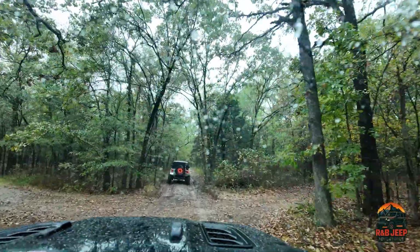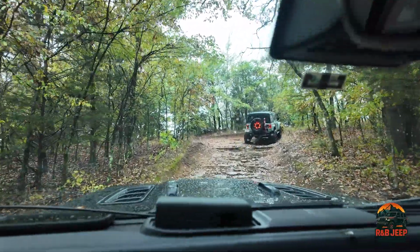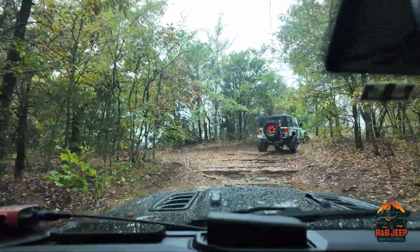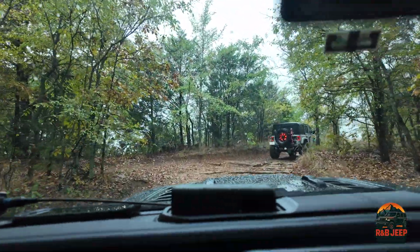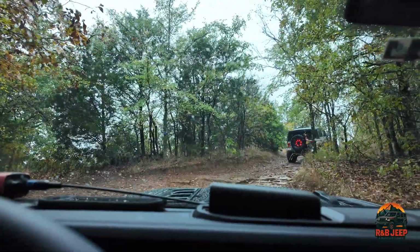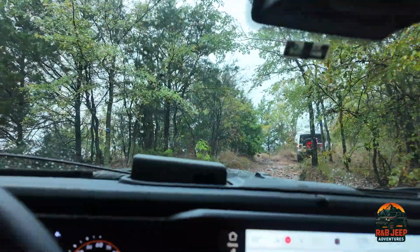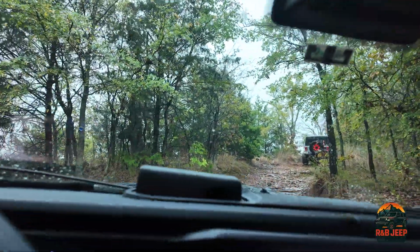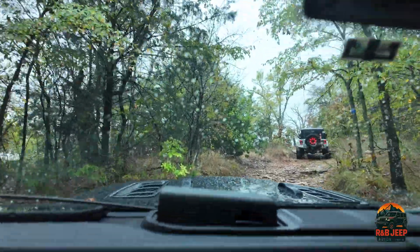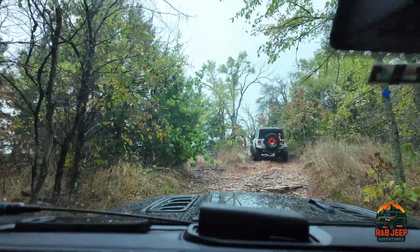You have a different mindset when you're driving your daily commuter in this sort of way because you don't want to end the trip or the ability to get to work because you went a little crazy in the fun time zone. These are not very aggressive looking ledges, but it's fun just to throttle, feather the throttle, and hit the brake and try to turn and make your way up some of these aggressive looking trails.